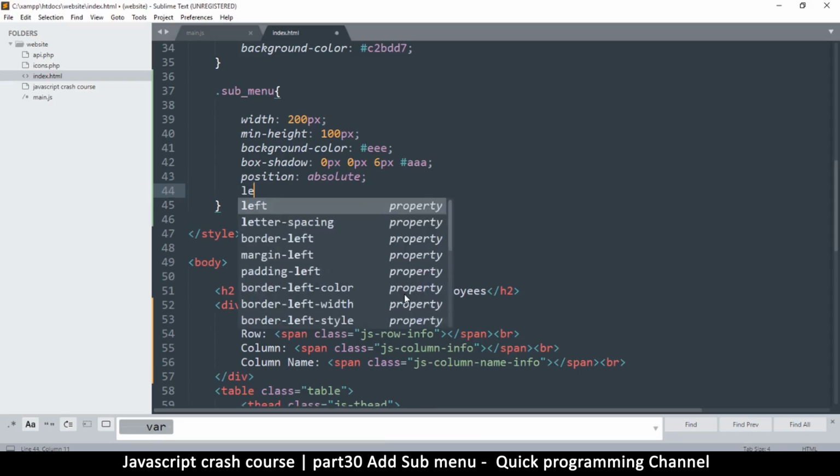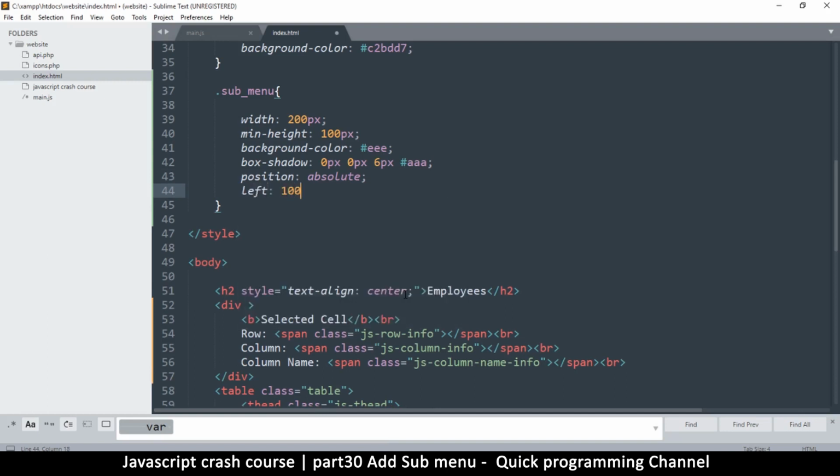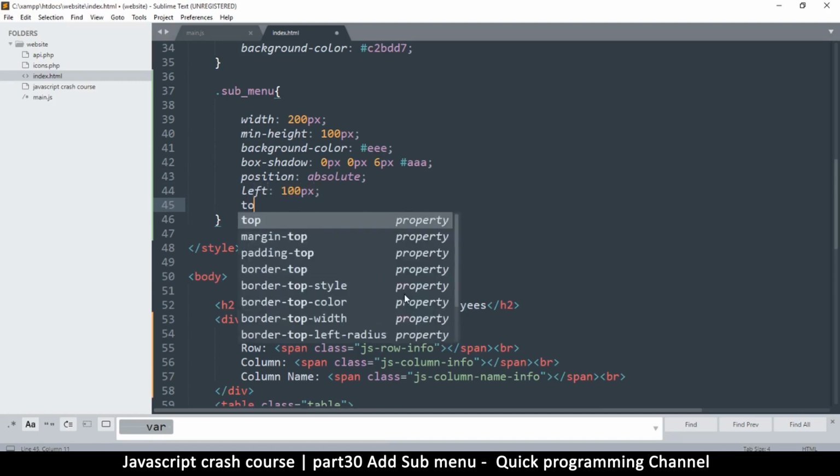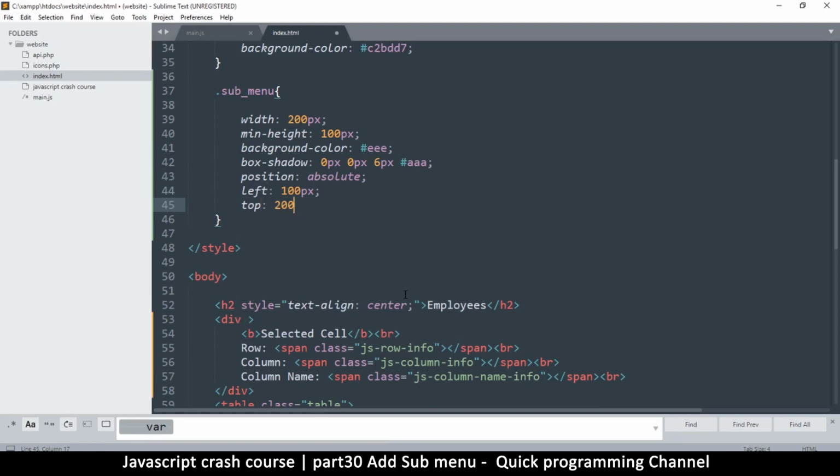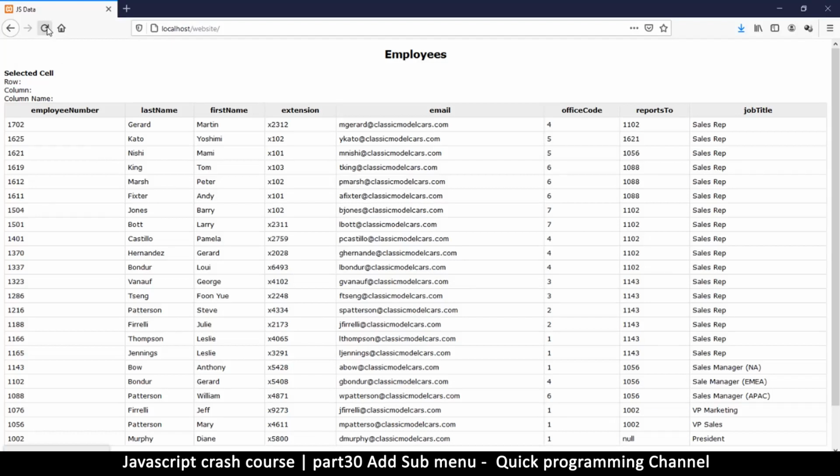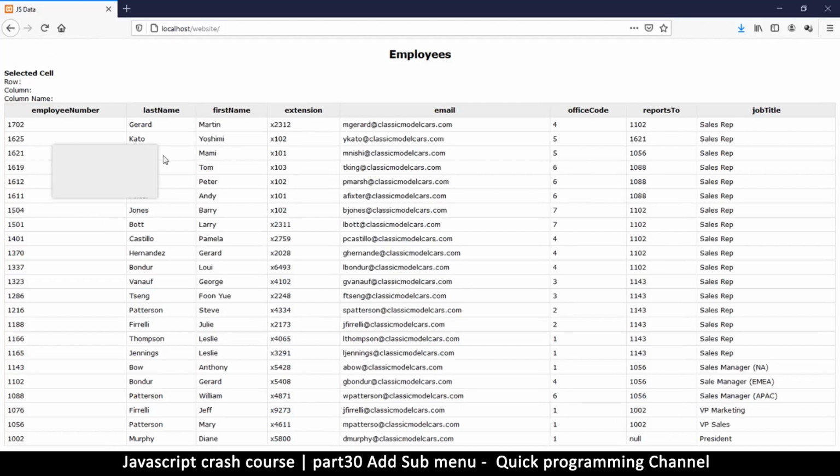For example, I can say left is equal to 100 pixels, and then top should be equal to 200 pixels, like that. So that way it can go exactly where I want, you see, like that. So I just need to give it the right coordinates, and that's it.